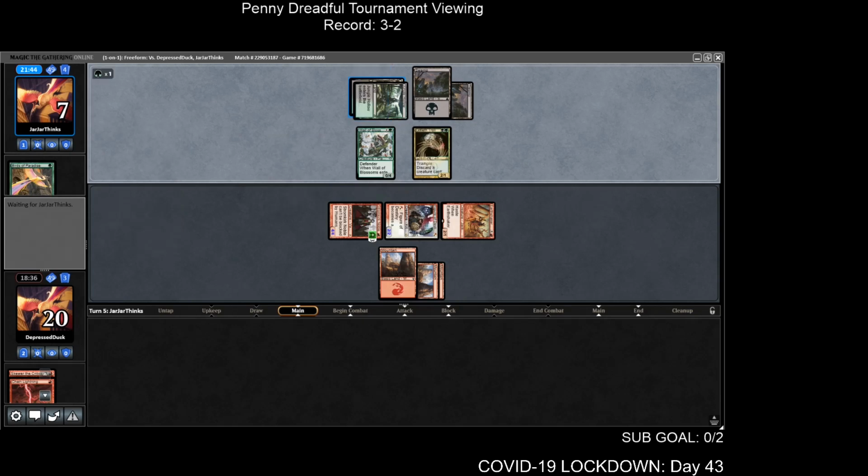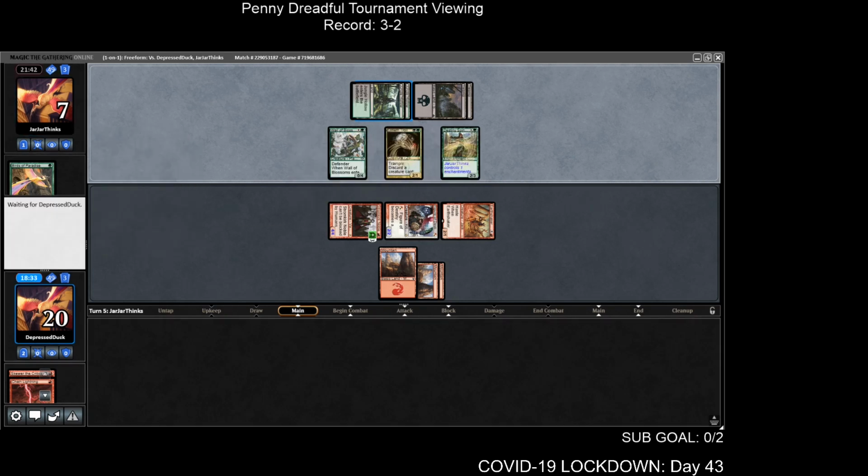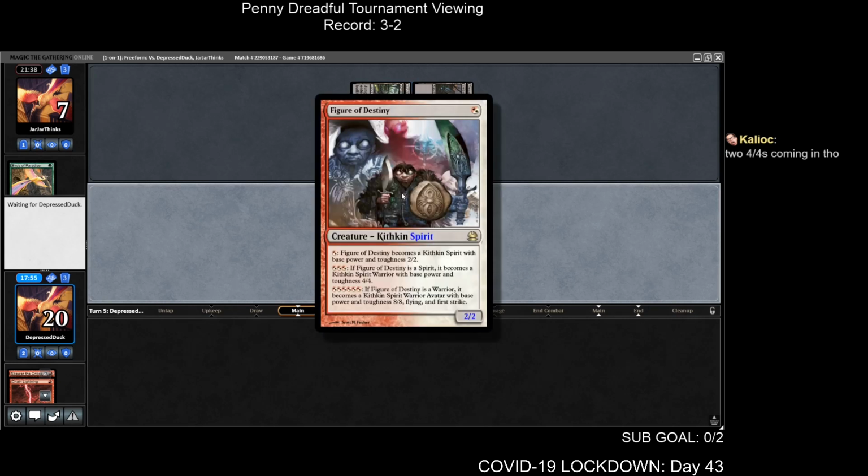Lotleth Troll can maybe block some things, and Destiny Spinner is out too. Maybe just looking for some cheap creatures to block with. That's not a bad idea, honestly. This Destiny Spinner is coming out on the board. It's pretty good. It does block the Earthshaker pretty well. It's not going to block the Figure if it's going to become a 4/4. A couple burn spells though, and this game could be just straight over. Yeah, a 4/4 is on deck here. The Strong Grumble and the eventual Figure of Destiny, which is just a Kithkin Spirit right now, but it could become a Spirit Warrior soon.